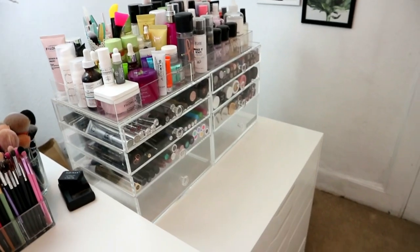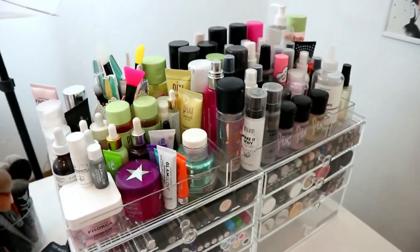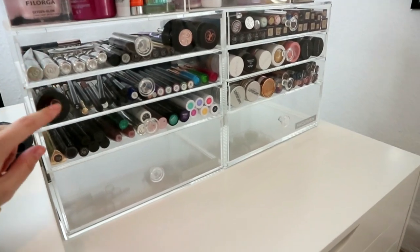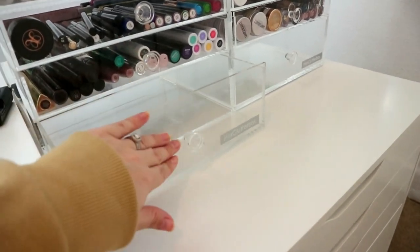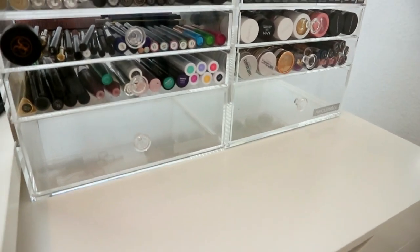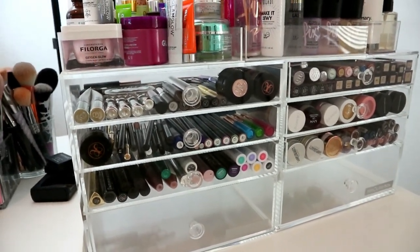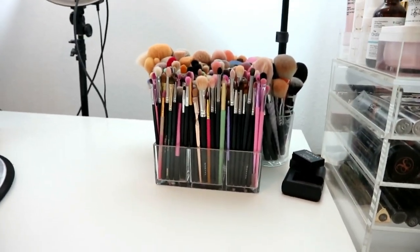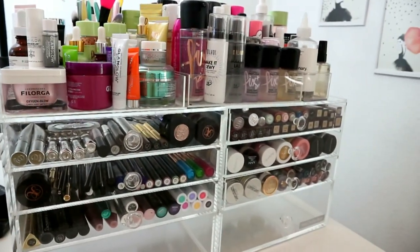Beside my desk I've got my wider Alex unit. On top I've got my favourite acrylic storage - these are Her Clutter Box. They're the classic four drawers, and what I like is that the bottom one is really deep so you can fit quite big chunky products. Both of mine are currently empty because of my declutters. When my desk broke about five months ago I had two other acrylic cases from eBay that smashed, but I managed to rescue two drawers which I sat on top.